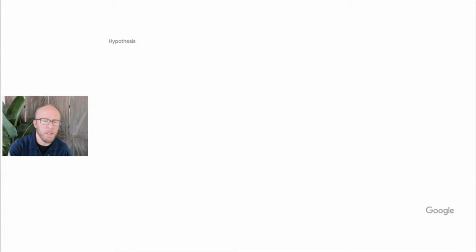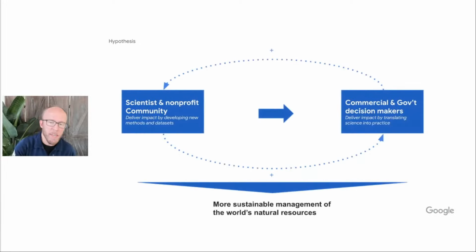So here's a new hypothesis. Most of us are here because we want to make a positive difference in the world. Actually, that's not really the hypothesis. I have a ton of confidence in that statement. Here's the actual hypothesis. Making it easier for commercial and government organizations to translate science into action means that our work in this expanded community will be even more impactful. In fact, I believe it's going to be a self-reinforcing cycle where more research leads to more impact, and more impact leads to more research. I'm looking forward to seeing that play out. David?